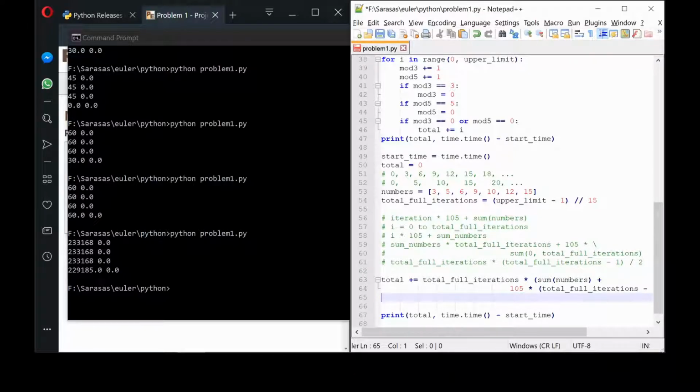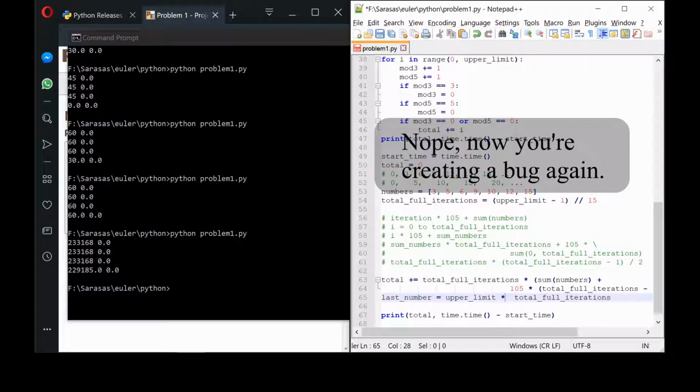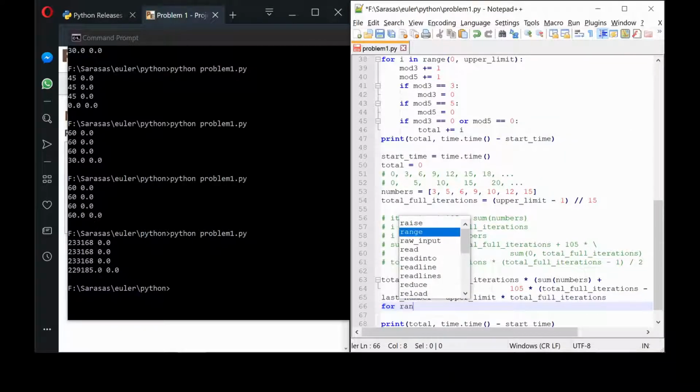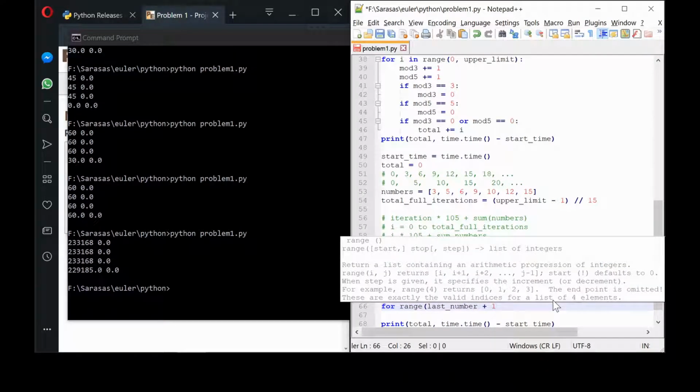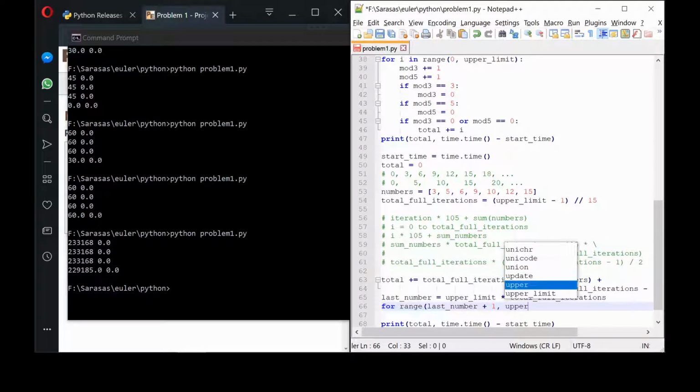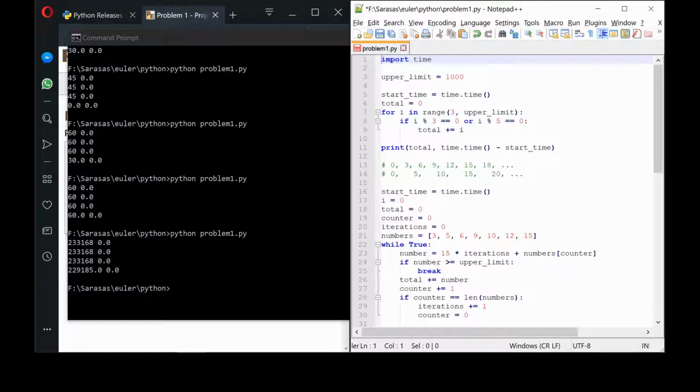Let's see, we can do a loop here, right? Last number upper limit times total full iterations, for range last number plus 1 to upper limit, and let's do it the simple way.